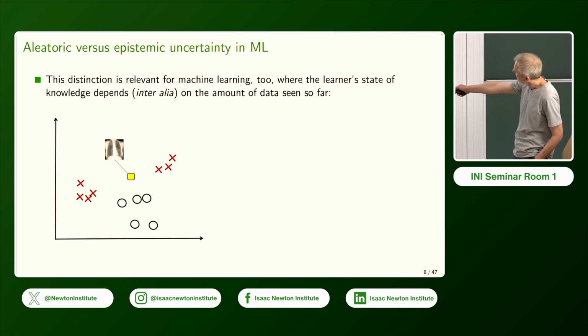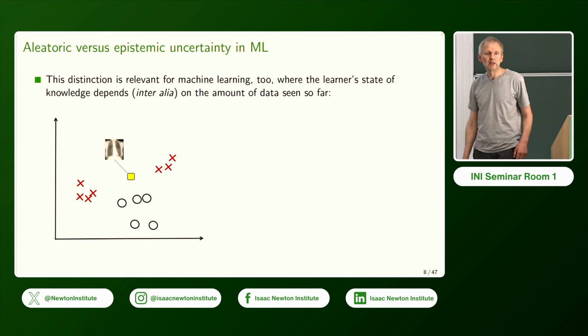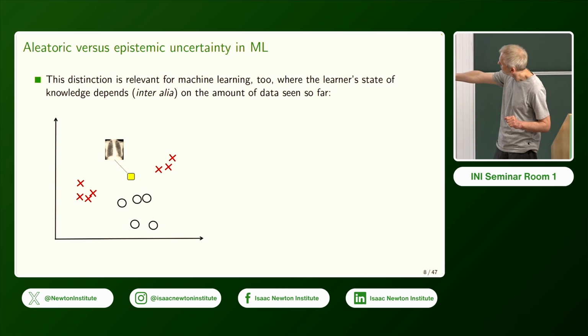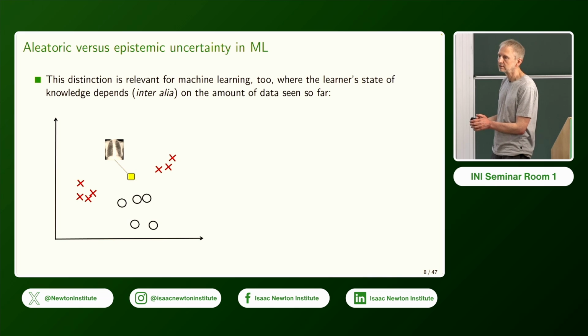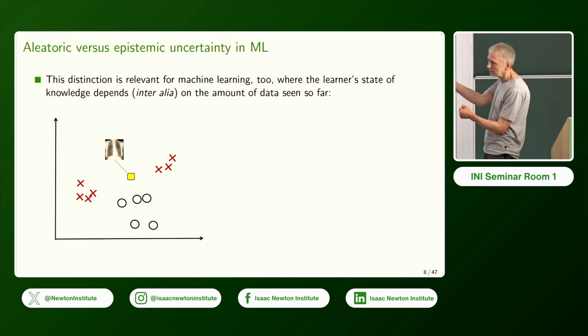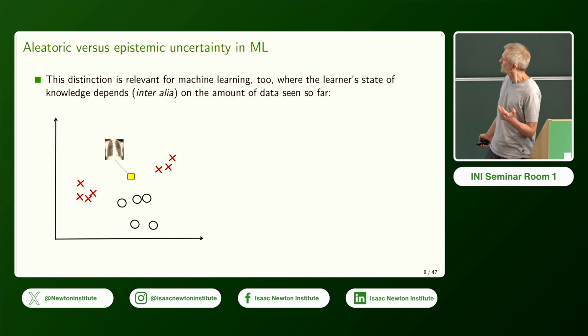So, for instance, imagine we have seen a few data points, positive, negative, so every point could be an X-ray image, and then the learner is supposed to make a prediction here, and obviously the case is an uncertain case, not seen many data points so far, in the close proximity, almost nothing. So there is a good reason to be uncertain here.